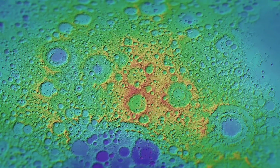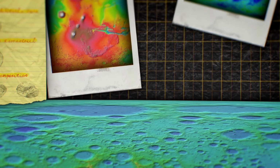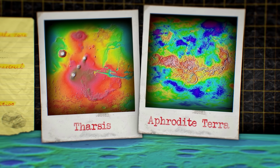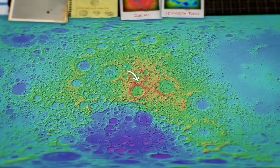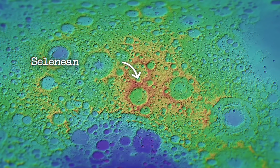It would appear that while planets with more organized geographies like Mars and Venus get to have cool names like Tharsis or Aphrodite Terra to describe the most substantial buildups of rock on their crust, the disorder that comes from a heavily cratered surface like the moon's means that its names end up being less figurative and more directly tied to what they're assigned to. And the best I could do was find a name for this area, the point of highest elevation across the whole surface, called the Selenian Summit.